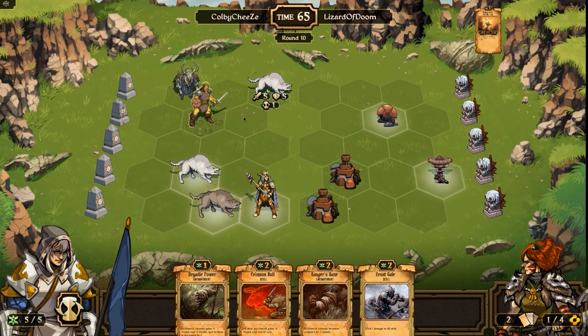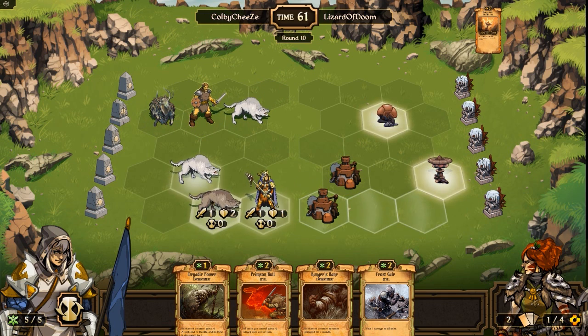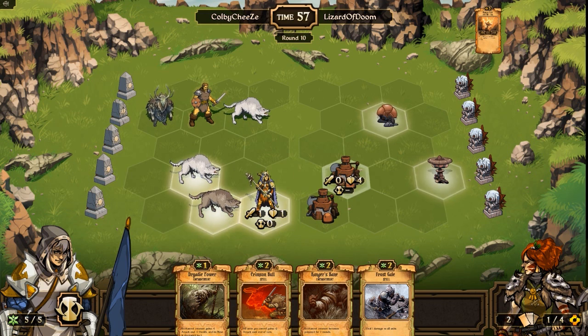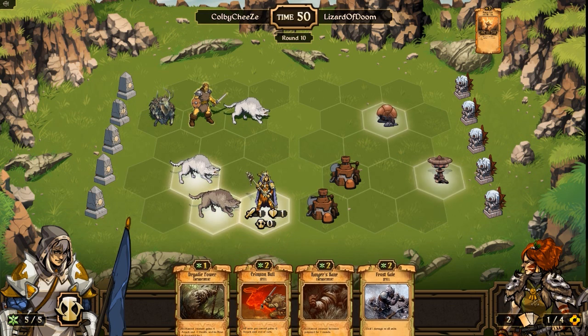I don't know, maybe I should block with my wolf. You know, yeah, let's go ahead and block with my wolf. He'll stay alive, it should be okay. Although, I don't know, this is a wolf strategy. I really hope he doesn't buff it up and kill my wolf. That would be really sad.